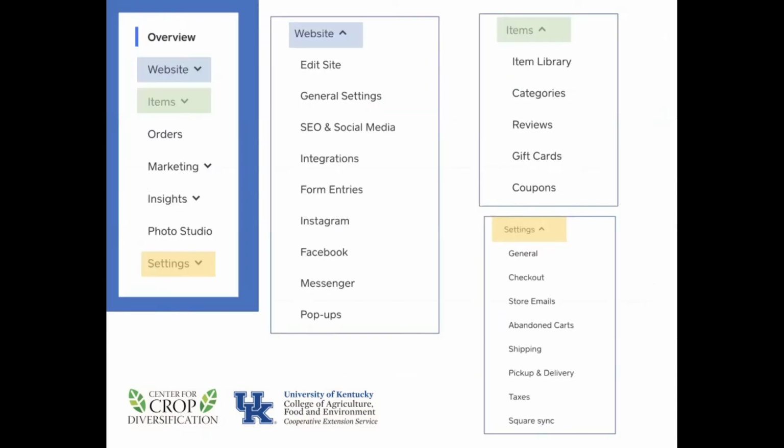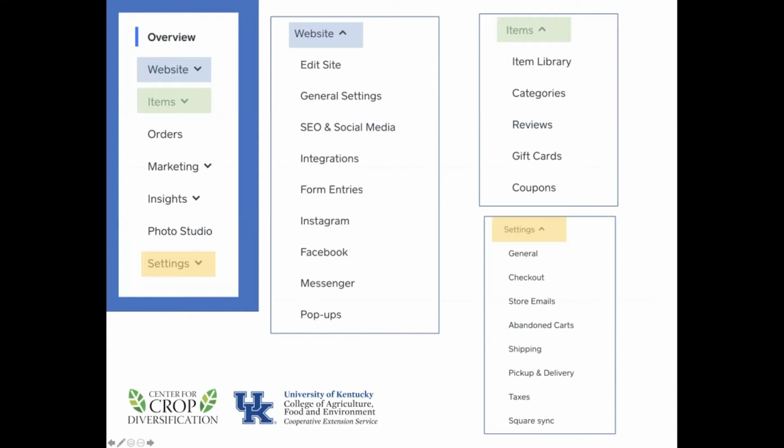Again, I'm just trying to orient you now and later when you go into the site builder. These are the things that I think are some of the most important. So this on the left here in the blue frame is the main menu. And then these are just the individual submenus expanded. Now the color coding is mine. That will not be on the real site, but it's just to show you this. If you expand it, this is what it looks like.